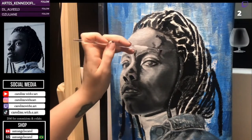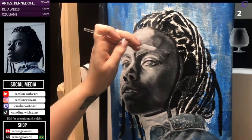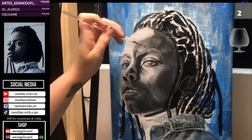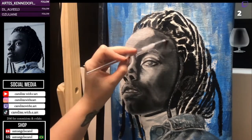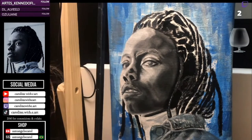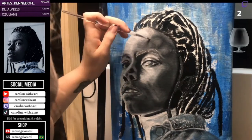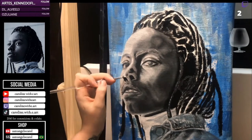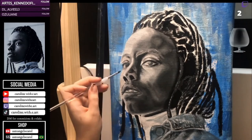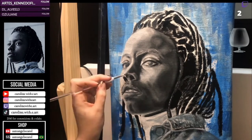The only difference that it makes, in my opinion, is that when you want to do something more realistic, you have to put more ink. So let's say you waste a little bit more ink so you can have more control on the second layer or third layer. Because you aim to do something and then there is a small hole that's missing ink, and whenever you put a little bit more, maybe you pass a little bit over that hole, and you are always fighting with the small details. So if you really want the extra level of realism, the smoother, the more perfect the surface that you are painting on, the easier it's going to be.